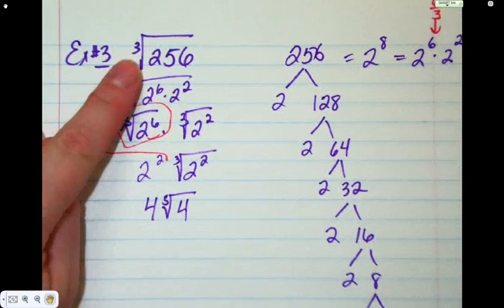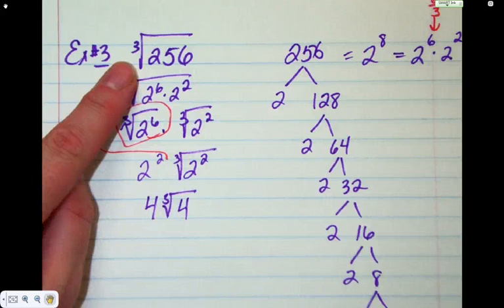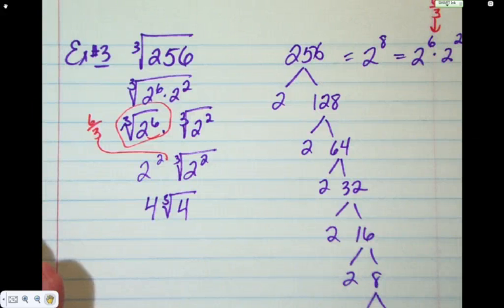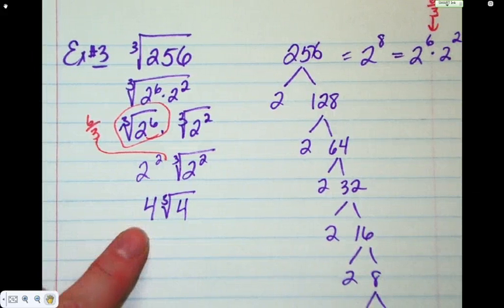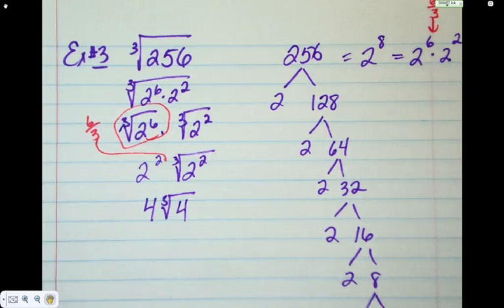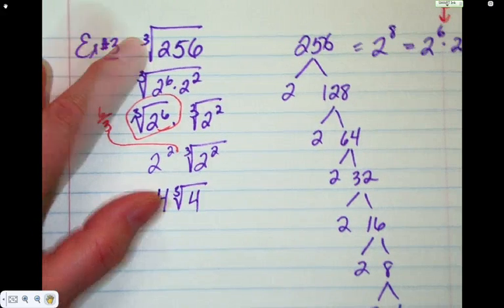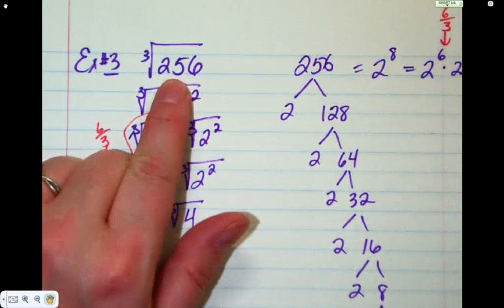Let's just prove on our calculator. Calculate for me the cube root of 256. Cube root of 256. Confirm. Okay, calculate 4 times the cube root of 4. So you're going to hit 4 times, then you know where the cube root button is from yesterday, 4 equals. Same thing. Again, I haven't changed the value, I've just changed what it looks like, because from a mathematician point of view, I like 4 as a radicand way better than I like 256.